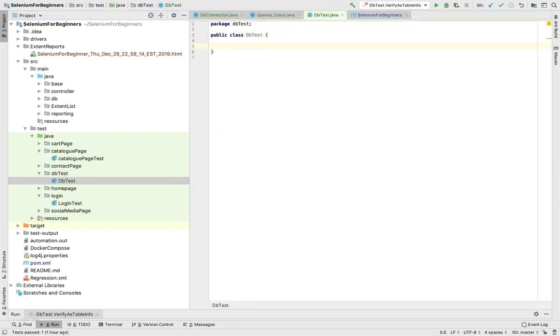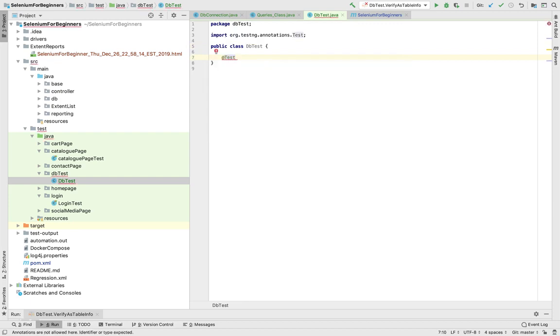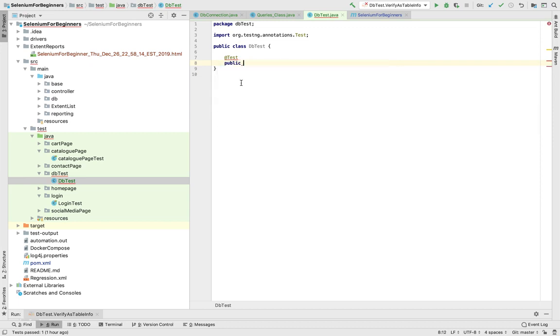Okay, cool. So I already have the db test class. So now we want to create our test. So we need a test annotation here for testing purposes. Then I can say public void verify worker info.